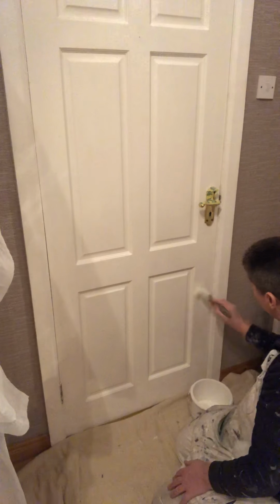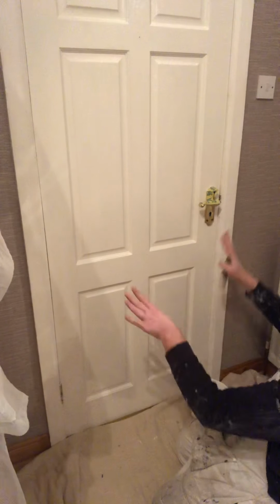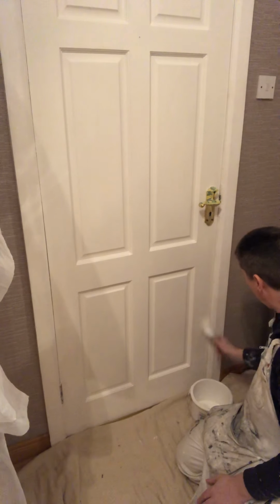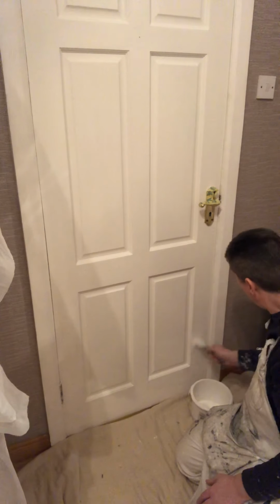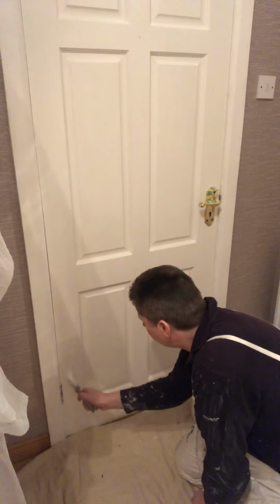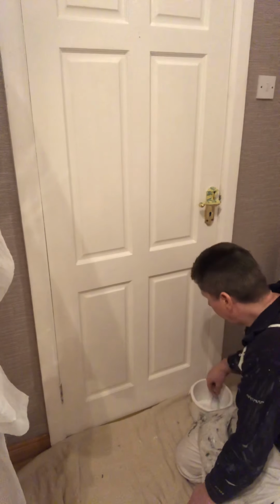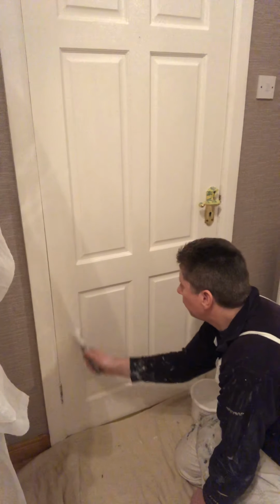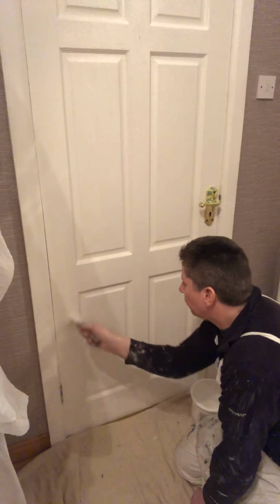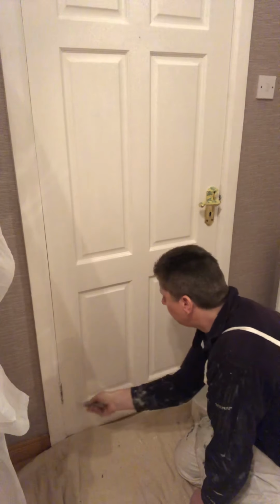So if you're painting a six panel door like this, just watch this video and basically follow the way that I'm doing it. Sand down your middle panels first, and then the face of the door. This one here. Put your sheet away. It's protected on the floor, and that should always be the last part of your door to do, this bottom piece here.